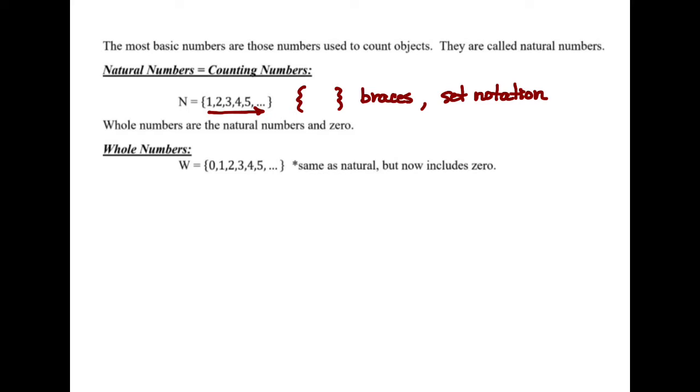Okay? So then the difference between whole numbers and natural numbers is just 0. And I know that seems kind of strange, but that's all the difference there is. Whole numbers have a 0. You notice the braces again, so it's set notation, and the dot, dot, dot. So that means whole numbers start at 0 and they continue on forever, counting up.